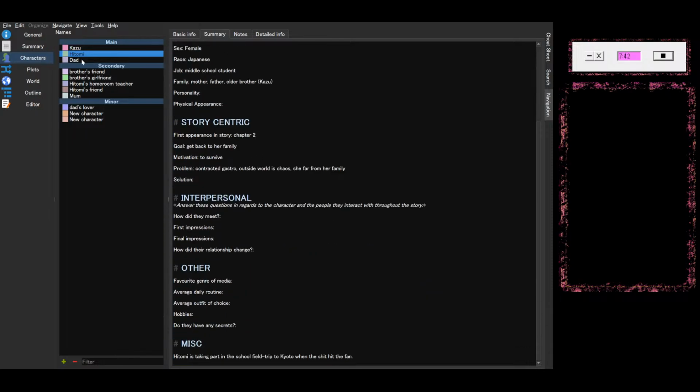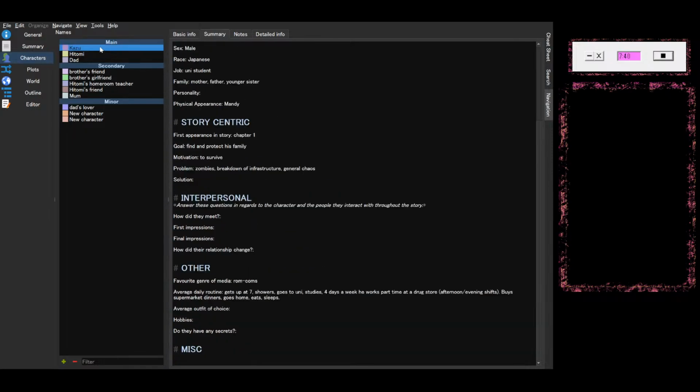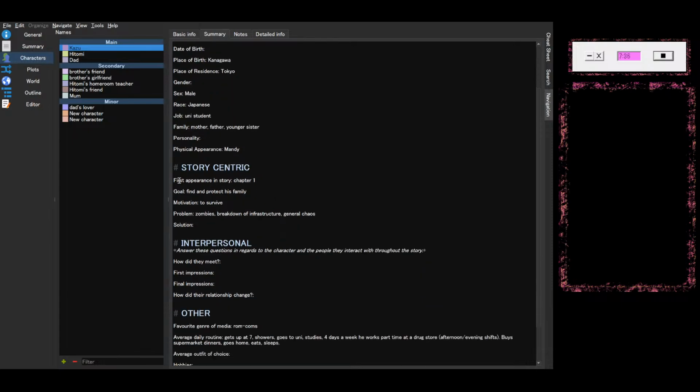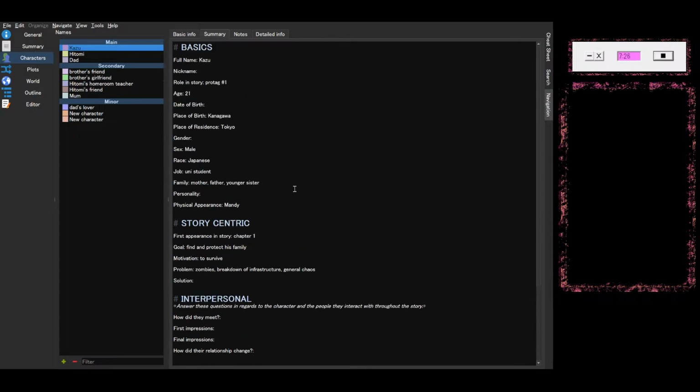So here at least this is enough for me to know, okay, he shows up first because of that he's going to be at university when it all happens, and that he's going to spend at least some of the story trying to get back to his family.